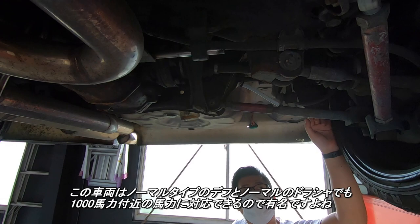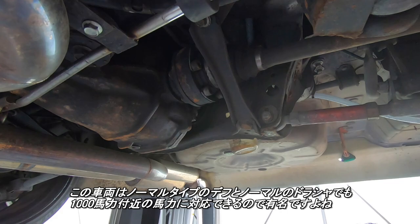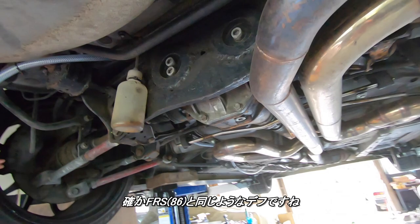And these cars are very, very famous to be able to hold more than or around 1,000 horsepower with this stock style LSD and also these axles. They're really, really buff. They're very, very popular. I believe they're the same as the FRS's. And he does have adjustable control arms on the back.